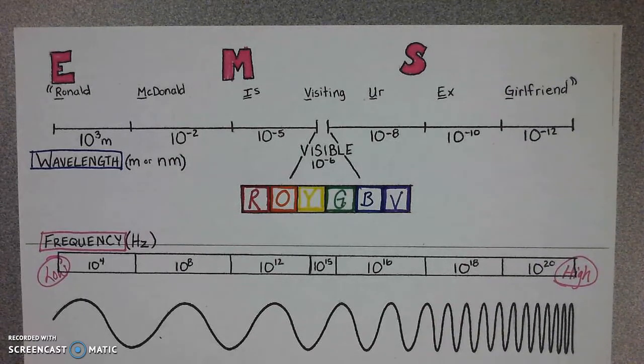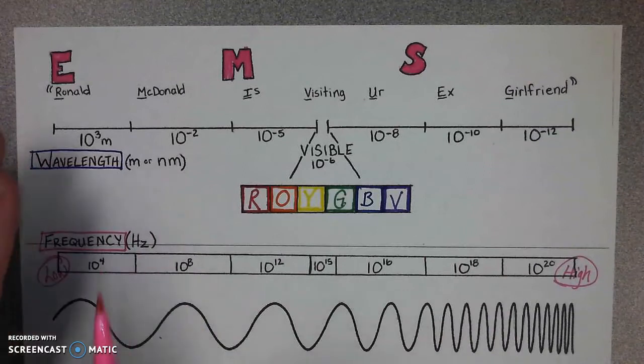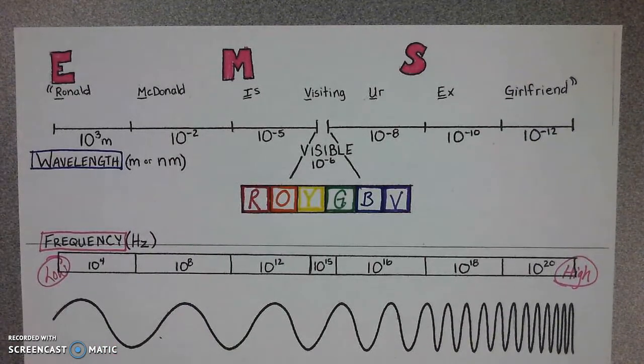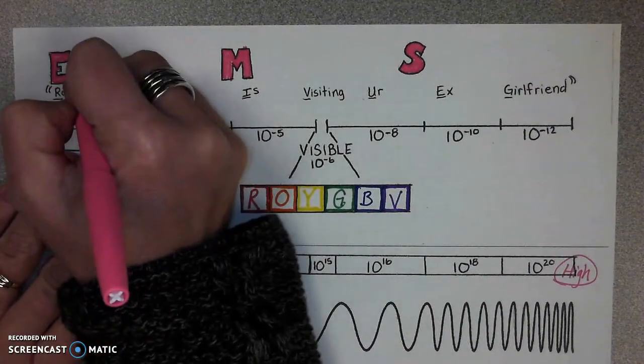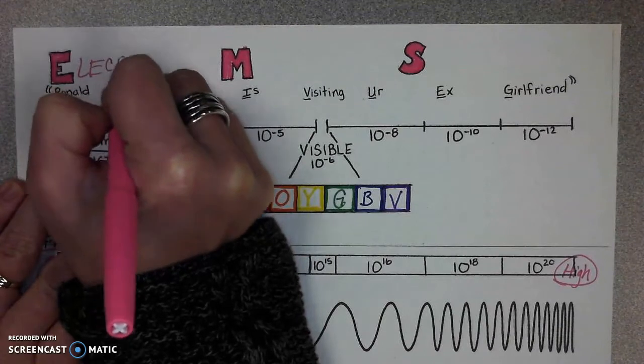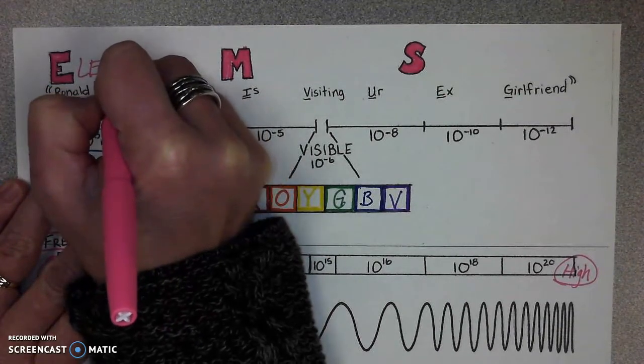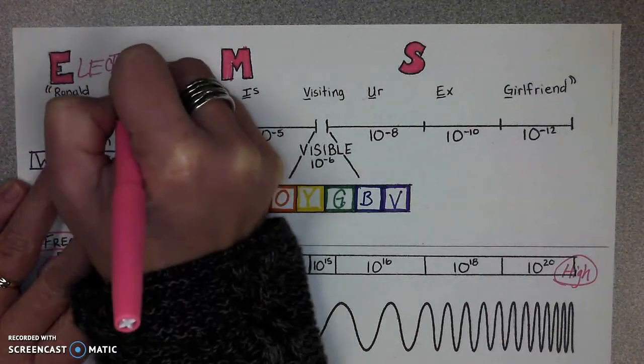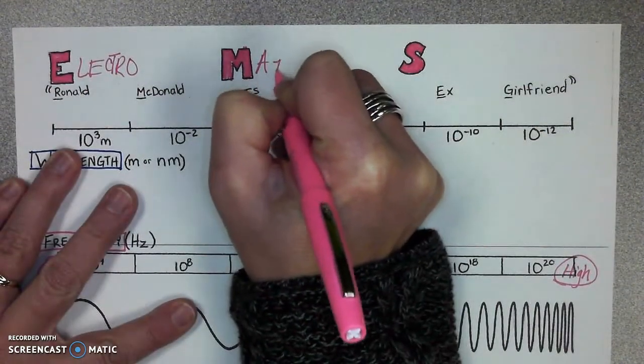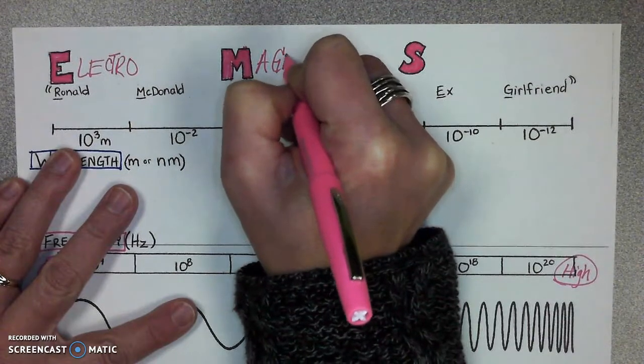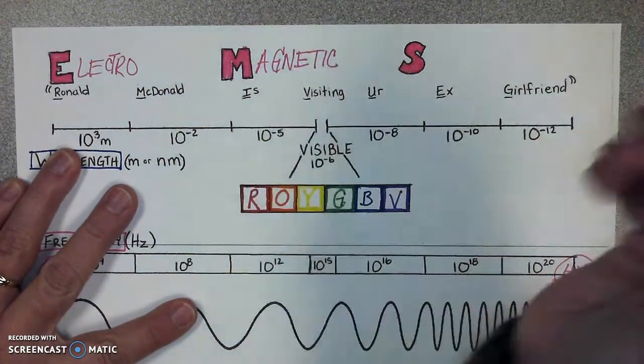Today we are talking about the electromagnetic spectrum. We are going to be giving you the lowdown about the wavelengths, the frequencies, the names of the waves. Some of this you're going to be familiar with, some of it not so much, but this way we can just give you one really good doodle note that kind of explains everything. All right, so let's start out by writing out electromagnetic spectrum.